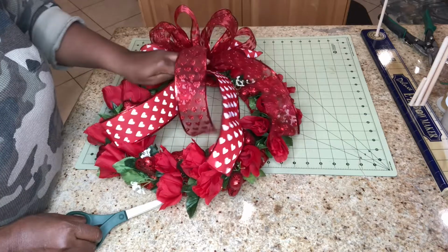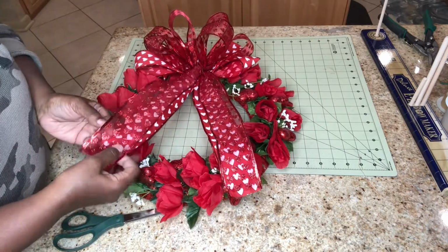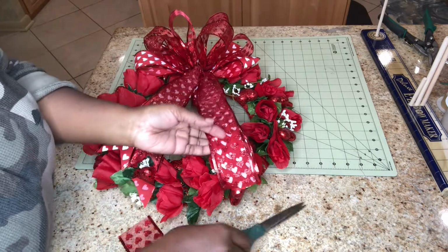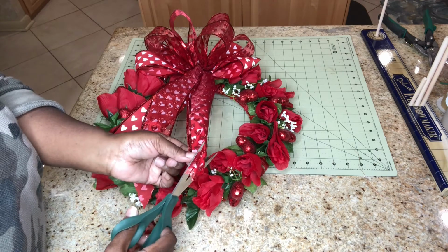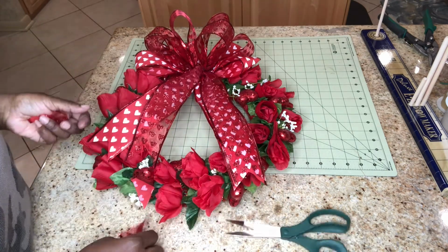And then the last thing I'm going to do is just cut some dovetails into the bottom of these tails, and then my wreath will be complete. I hope you like it. I'm going to show you a picture of it at the end, hanging on the door. So if you enjoyed it, why don't you give it a try?